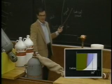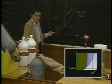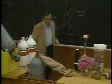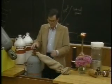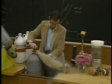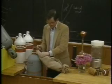It becomes what we call dry ice. And then it continues to cool. And it gets down to a temperature here which is nearly 80 degrees below 0 Celsius before it reaches the pressure of the atmosphere and stops cooling. I'd like to show you that. All I have to do is open the valve, and we'll reach all the way down to minus 80 Celsius. You ready for this? It's going to be a little loud. Okay, let's see if we can cut this thing off and see what we've got.